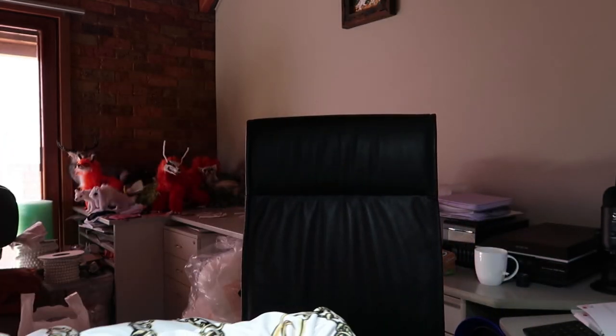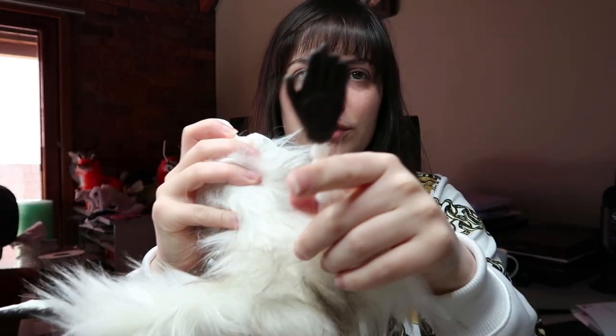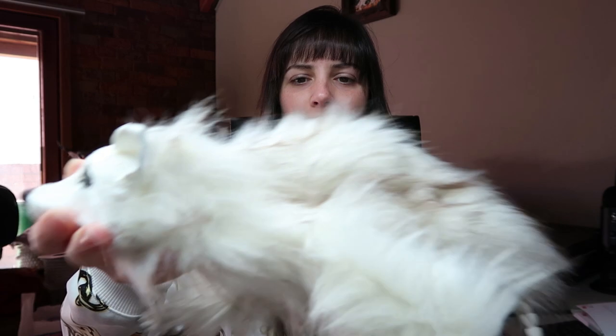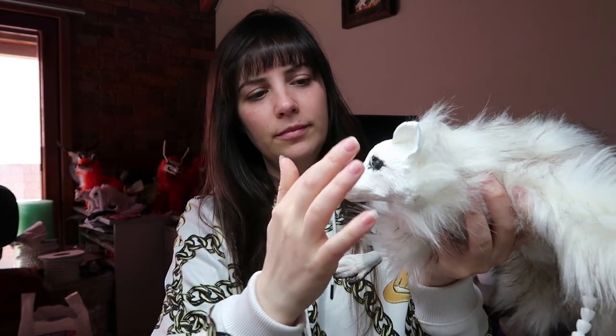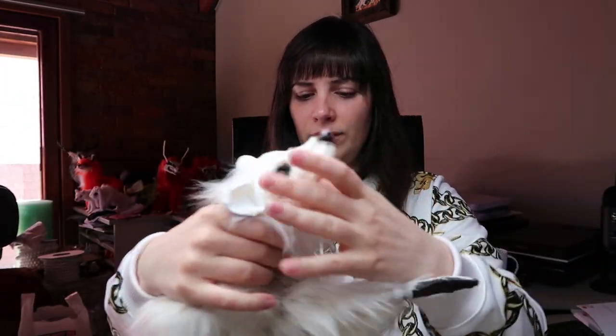I also painted the parts for the raccoon. I'm giving him a little pink brown nose and also brown pads, and then he's going to be white, with brown stripes and stuff. So I assembled the body for that one, and then glued the head ready to be sewn and put together, so it should be available in my shop in the coming weeks.